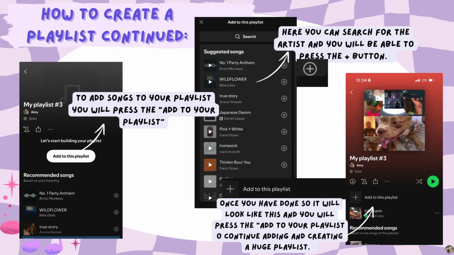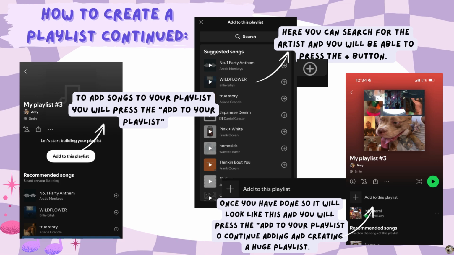Another place to add music to your playlist is to press the Add to This Playlist button that appears whenever you create a new playlist. It is usually very big and very apparent. So clicking that will take you to the screen you see in the middle here.